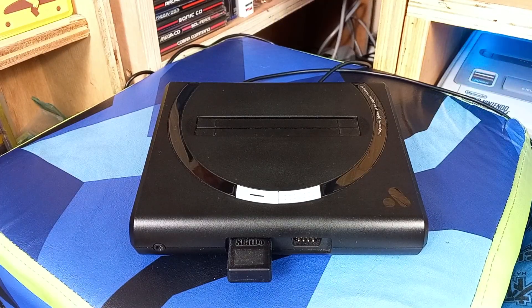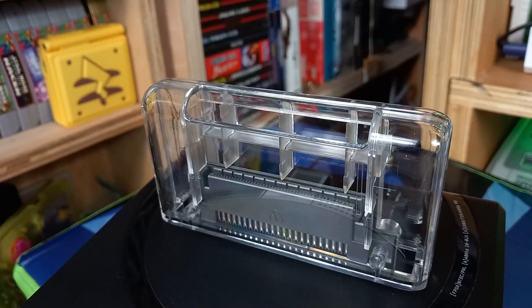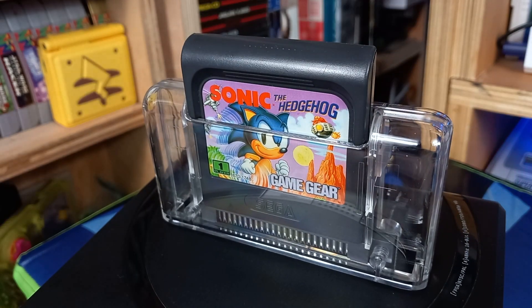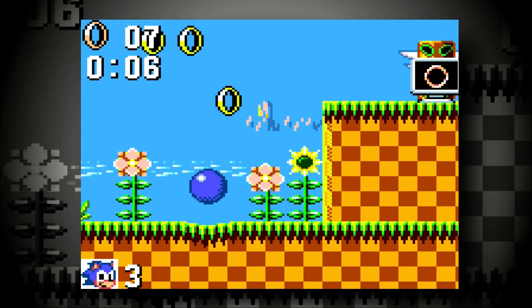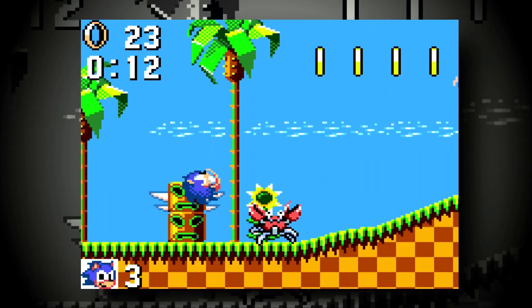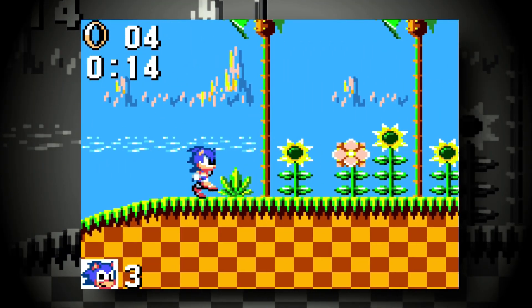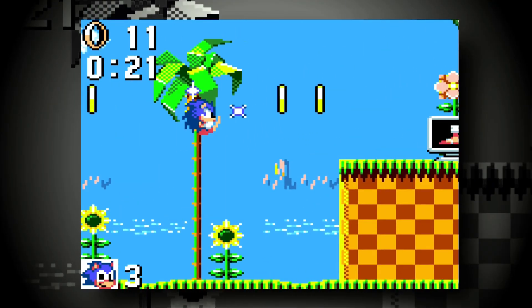Here's all the games that I have in my collection. Thanks to the Mega SG and the correct adapter, we are able to play these games on the big screen. First up is Sonic the Hedgehog. As you can see at a glance, it is incredibly faithful to the Master System port, which isn't surprising because the game was released only 10 days after that one. Although the screen is cropped so small that it's tough to react in time when a badnik appears — and that's a common problem for Game Gear games.